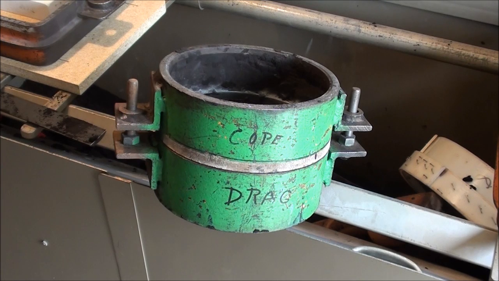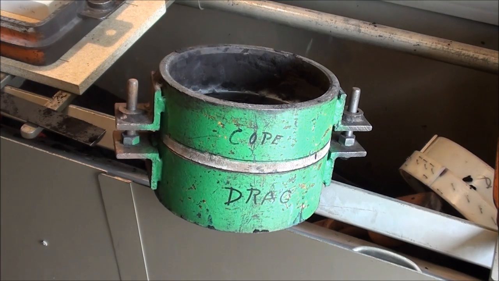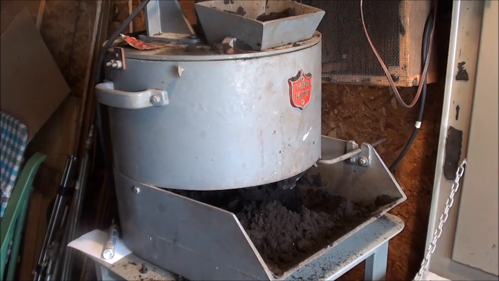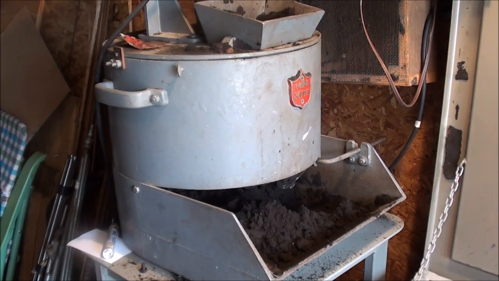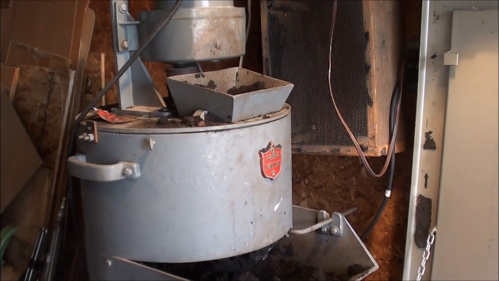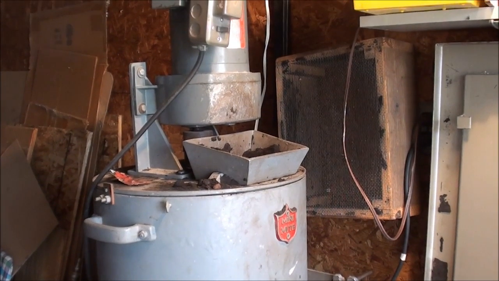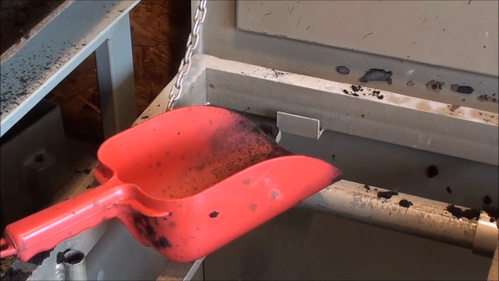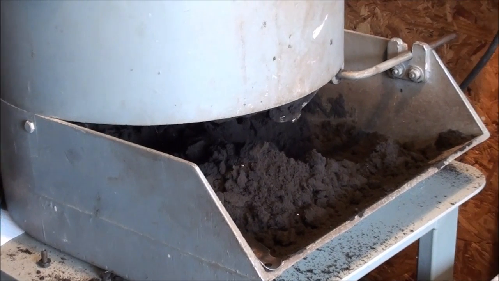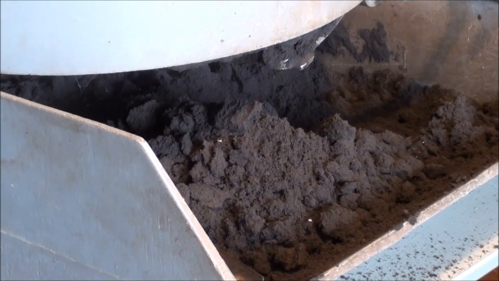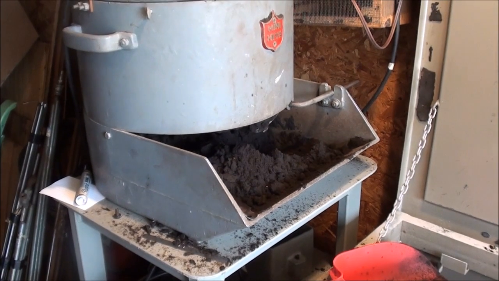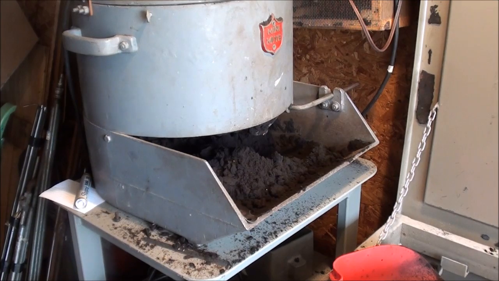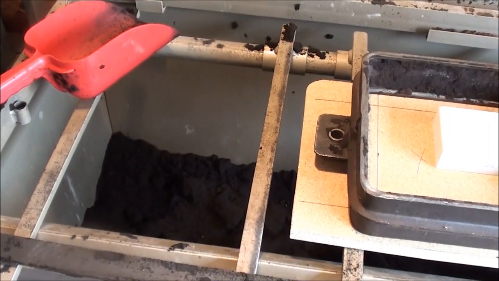If you do like foundry work, molding, casting, then do go back to the other videos which are much earlier on one of my playlists. I'm using petrobond sand, which is an oil based sand, and every time I use it I run it through my muller here, which is called a mini mite. I think it only does about 50 pounds at a time, but for my small use it's just fine. Put it in this hopper right here, I just use this red scoop. The finish sand, when I drop the bottom here with that lever you see there, the sand drops into this bin, and then I scoop it out to make my mold. I mainly use that mold sand up against the pattern, and I sift it in the riddle. Then later on to fill the mold, just the sand from down in the bottom of the bin is just fine.